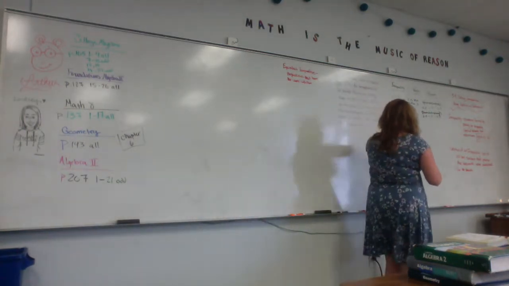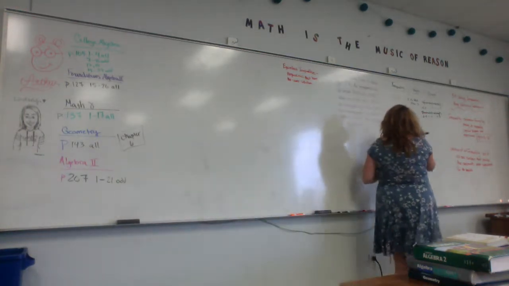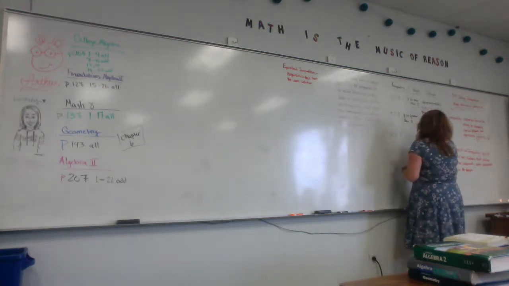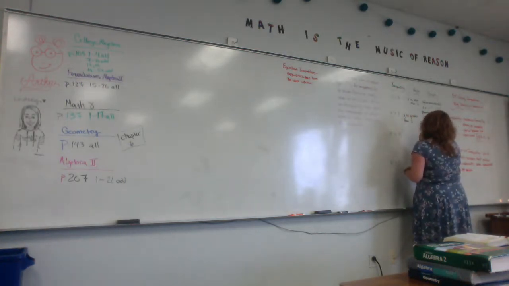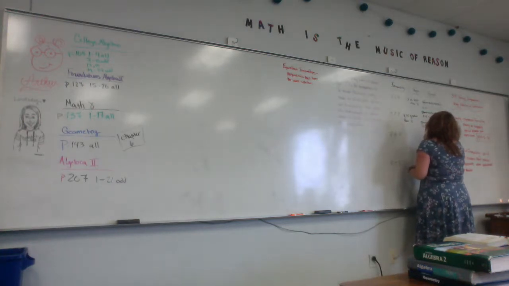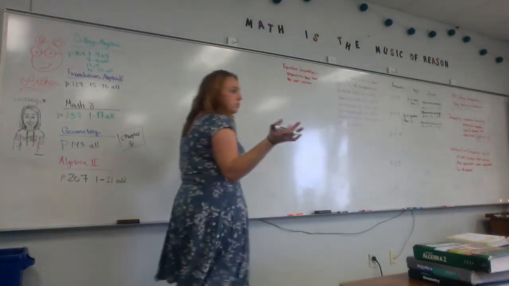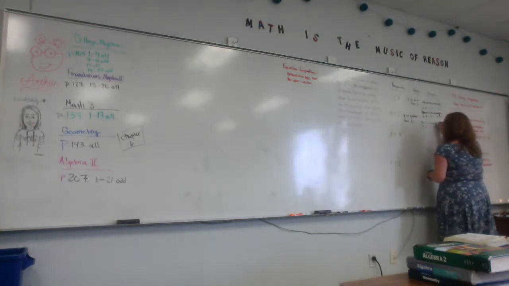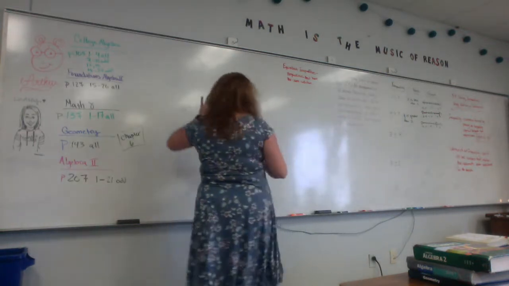How do I read this one right here? Y is greater than 2. So I'm going to do another line here: 0, -1, -2, -3, 1, 2, 3. Where do I put my open or closed circle? At the 2. Is it open or closed? Open. And how does this statement become true? Do I shade to the right of that circle or to the left?